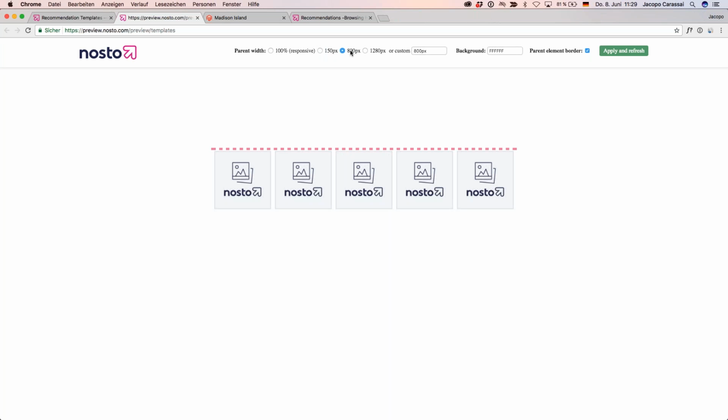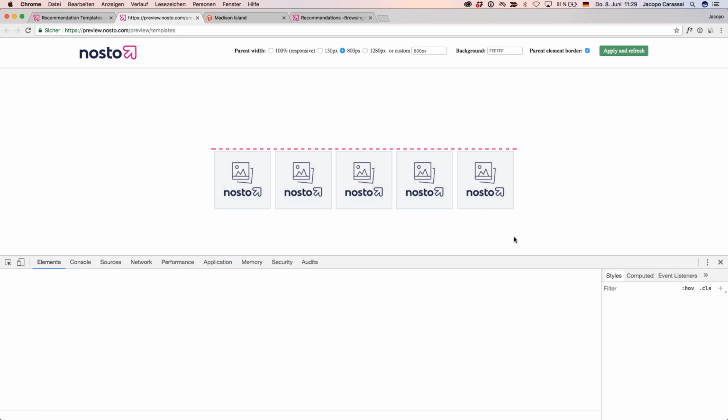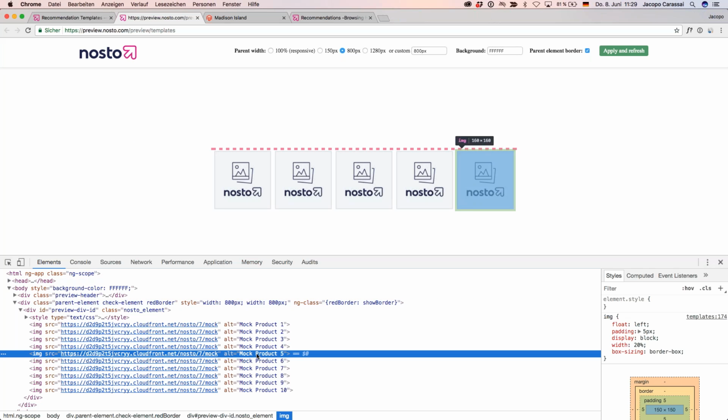This is just like 5 images floating close to each other. And as you can see, these are the Nosto mockup images, because of course, in the backend of Nosto, we don't fetch or show the products of the shop, but rather our mockup images and also the mockup data. In fact, if I inspect this image, you can see that the alternative name for the image is the dollar product name, which has been rendered with the name of the product, which in this case is not a product.